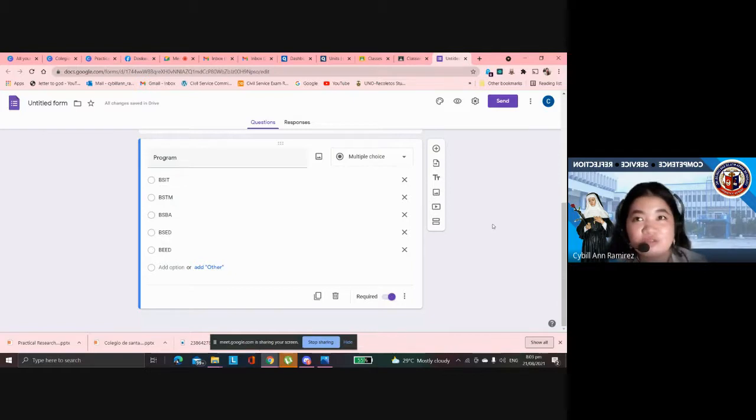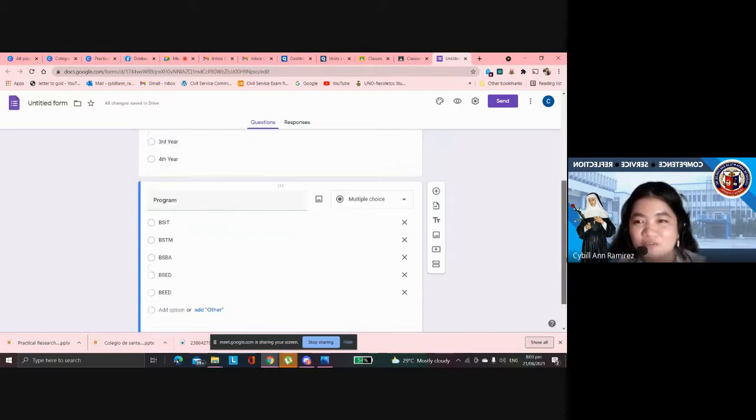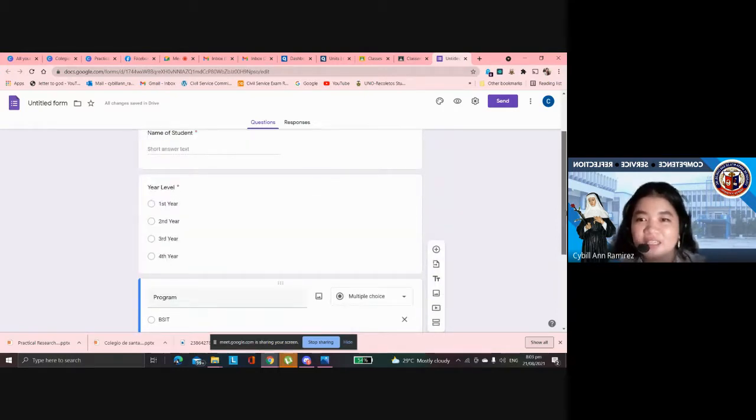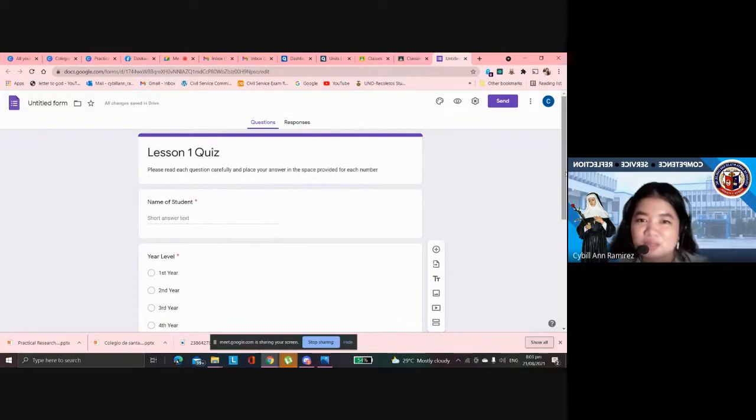For example, if you're teaching Philippine culture and tourism geography and you would like to test if they know their Philippine map, you write there, which of the following is region 1? Then the options are different pictures of maps, and the student chooses. That's the creative part of making an exam for students, most especially if it involves a map or an illustration, or for example in marketing, which is the next part of the marketing process.